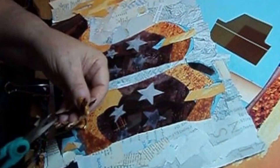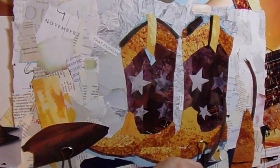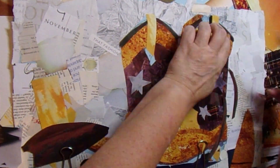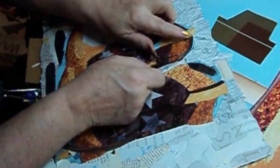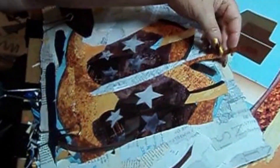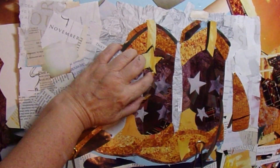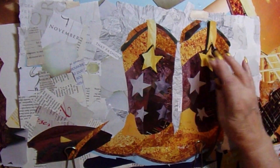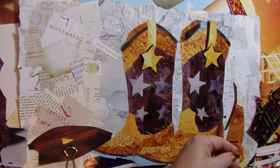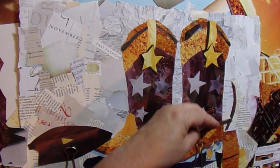You would think that these cowboy boots don't have that much in the way of detail, but there really is a lot of work involved. To make it look realistic you have to have shadows, and where pieces of leather are sewn together you've got to have a seam and unshadows there. If you leave something off, it becomes quite obvious that something is missing, and it almost takes on a cartoony look — which is not what I want, naturally.